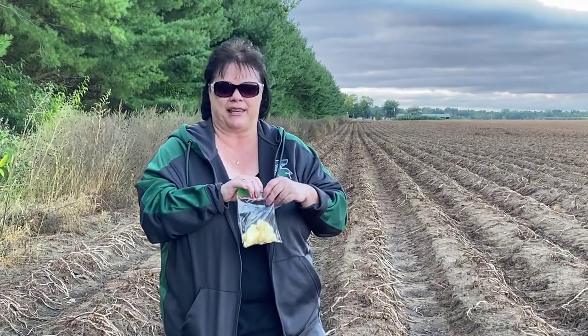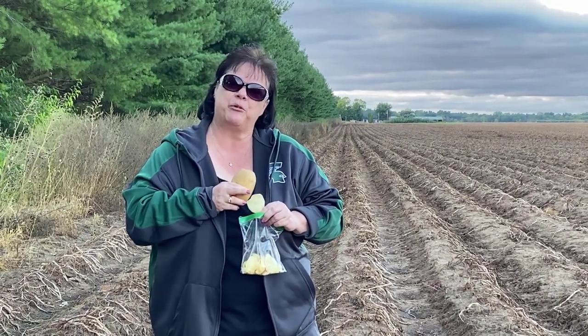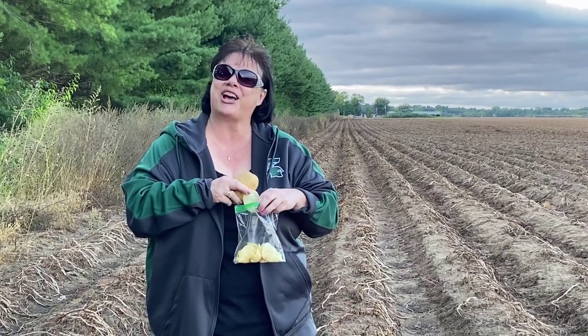And underneath, that means that this is a root vegetable. So I'm going to give you some clues. Sometimes we eat this vegetable, we could eat it mashed, we could have it baked, we could eat french fries, or maybe we could eat it as a snack out of a bag. So I think you've guessed it. They are potatoes. We grow what we call chippers. We slice them really thin and they go into potato chip bags. So we've only got a couple more fields to go, so let's go.